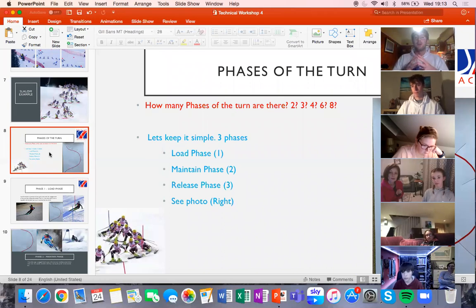So Tom, one of the other coaches, can't count to eight. So we've had to split it up to three as well. So we're going to keep it simple. The turn, there's three phases to the turn. The load phase, maintain, release. You don't need to remember that. Three phases to the turn.